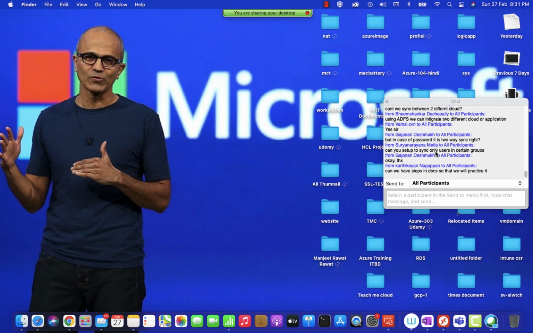Yes, I think in the documents that I shared, almost all the steps are available. Please go through them and let me know. Definitely, all the steps are available in our documents. Clear? So, guys, this is the basic understanding of synchronization. Let's talk more about Active Directory domain services, meaning about the synchronization.